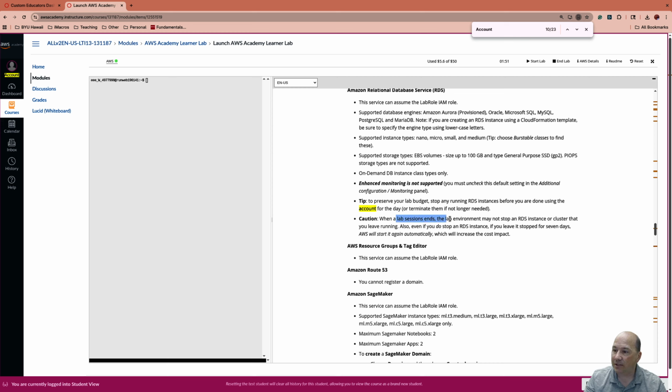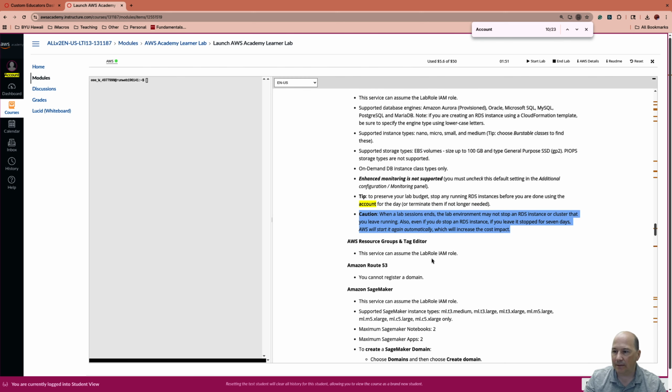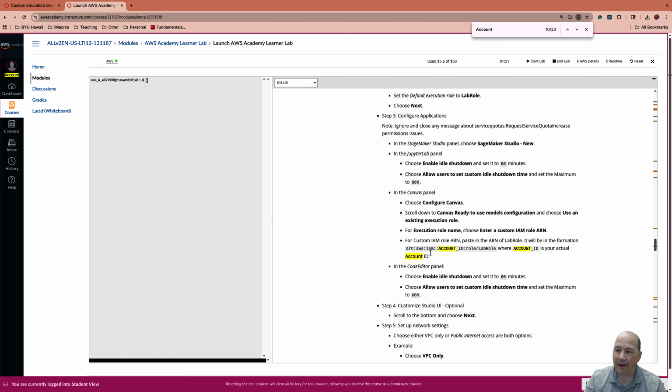In fact, when the lab session ends, the lab environment may not stop what you leave running. So I guess they're saying it just may not. So be mindful that it doesn't always work. It doesn't always shut them down. Maybe there's something that causes it to not be able to shut down. So that's probably why they're referring to those.